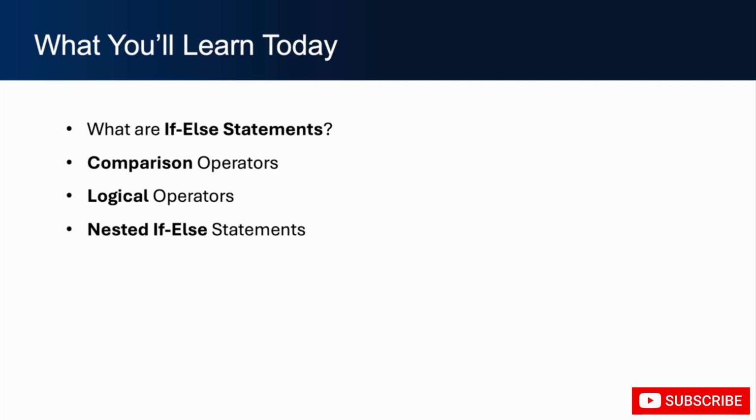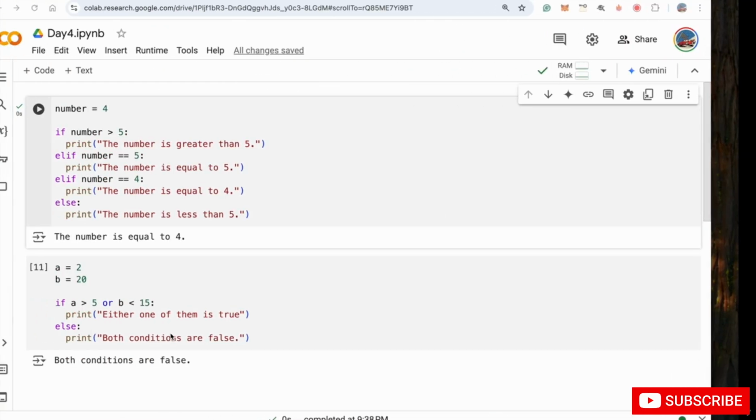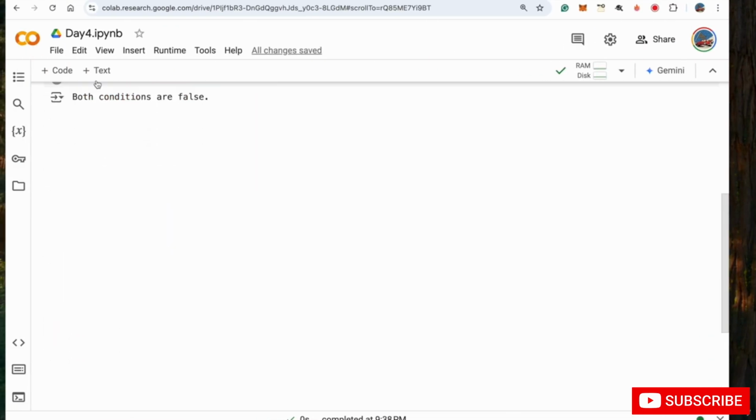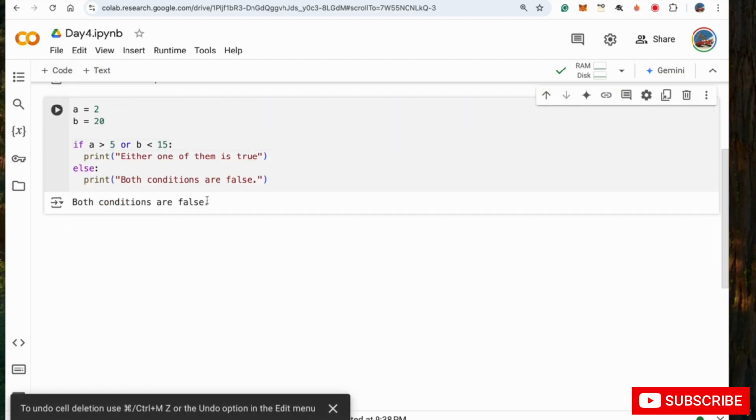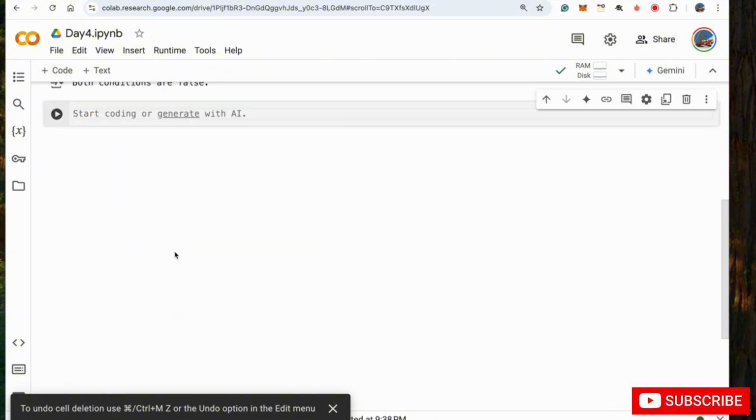Next, with all that we have learned today, let's jump into our day 4 project, which is number comparison tool. The goal here is to build a Python program that takes two numbers as input and compares them, check if the numbers are equal, identify which number is greater, and determine if either number is 0. So let's go ahead and write that code. So I'll go all the way to the bottom, add another code snippet, or let's say delete this, go back here and add at the bottom.